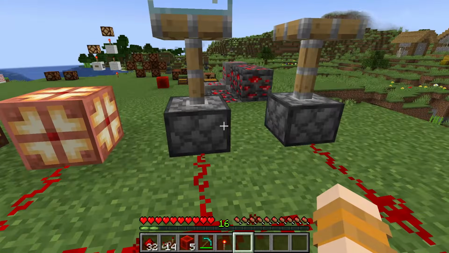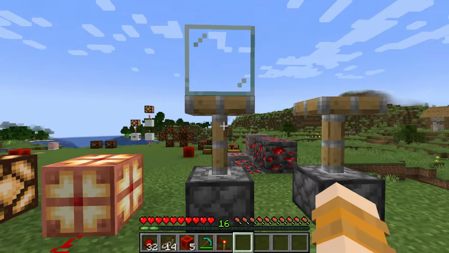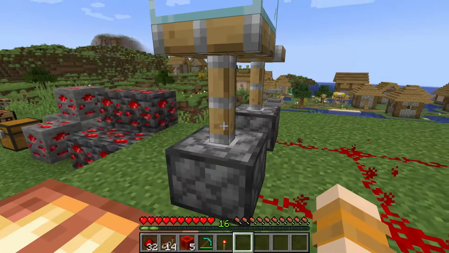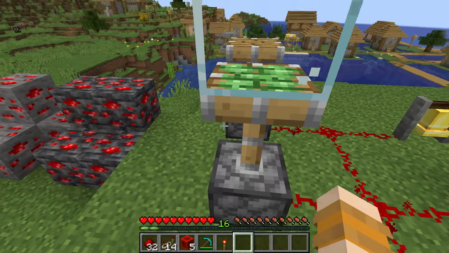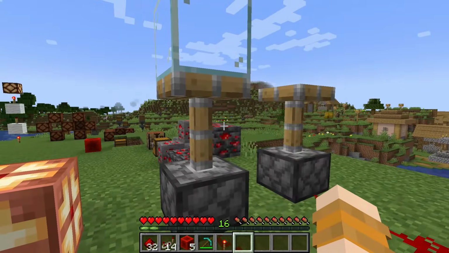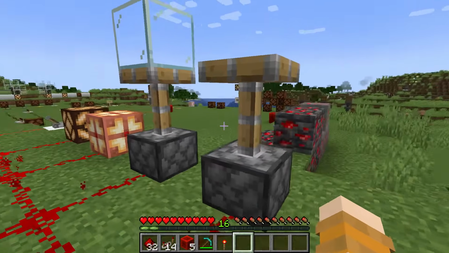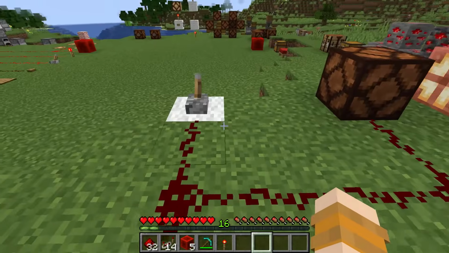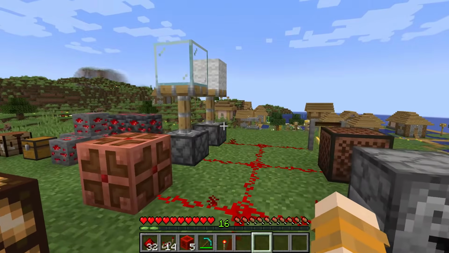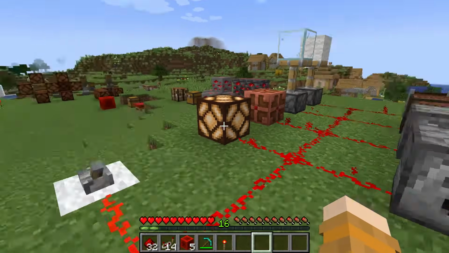Pistons extend their arms when powered and retract when unpowered. There are 2 types, regular pistons and sticky pistons. Both types will push blocks forward, but only sticky pistons will pull back blocks attached to its arm when unpowered. This white wool will remain in the air once the regular piston is unpowered.